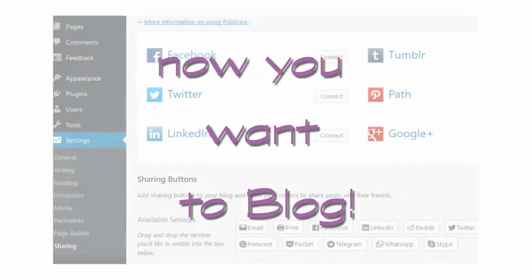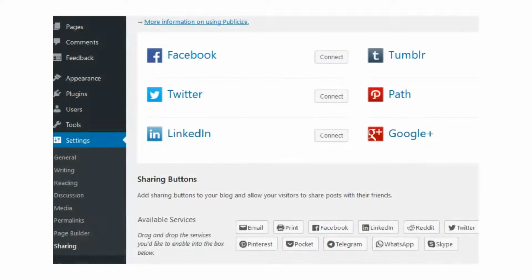Okay, so now if you were going to blog and you have social media accounts, nobody wants to have to post in the blog and then go post to Facebook and post to Twitter, etc. So typically I will have loaded a Jetpack plugin for you, and I would have created a WordPress.com account, which is how you have to have that in order to connect it and get it happening. And one of the things it allows you to do is what we call publicize.